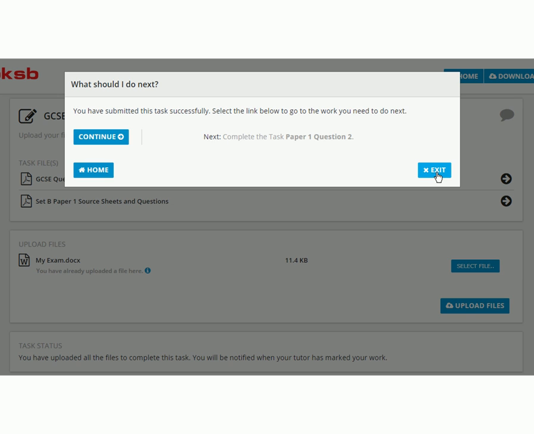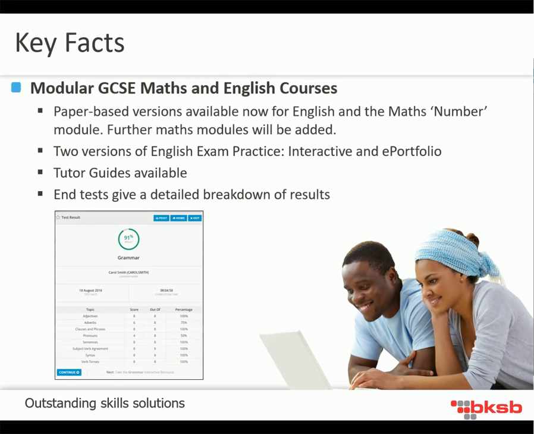For all of these sections, in English and maths, there are tutor guides available which go into detail about what precisely is in each subsection. And just as an example, in the bottom left-hand corner is a screen grab of an end test result, which shows the overall result, the 91% in the green circle at the top, and then coming down at the bottom you have the individual breakdown. This is the grammar result: within grammar we've had 8 out of 8 on adjectives, 6 out of 8 on adverbs, 4 out of 8 on pronouns, and so on. So students and tutors can look more precisely at where the students might still need a little bit of assistance.